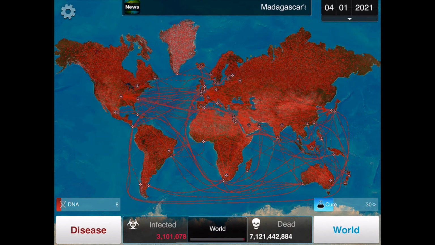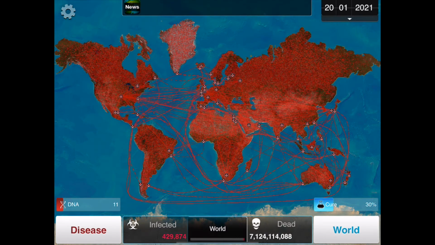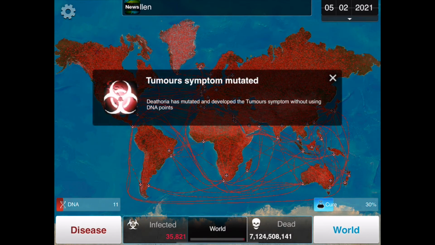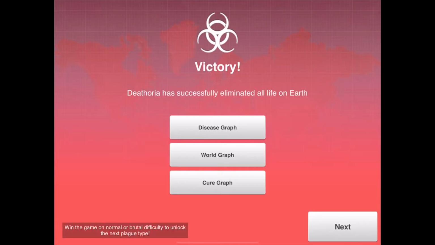Walking Dead symptom combo. There we go. That'll finish them off. 1.3 million people. Less than a million. Less than a half a million. We're going to eradicate humans. 130,000. 90, 70, 50. And the countdown. Tumors mutated. That'll definitely finish them off. Cancer is the killer. And there we have it, folks, at 30%. With everyone dead. Victory. Dathora has successfully eliminated all life on Earth.